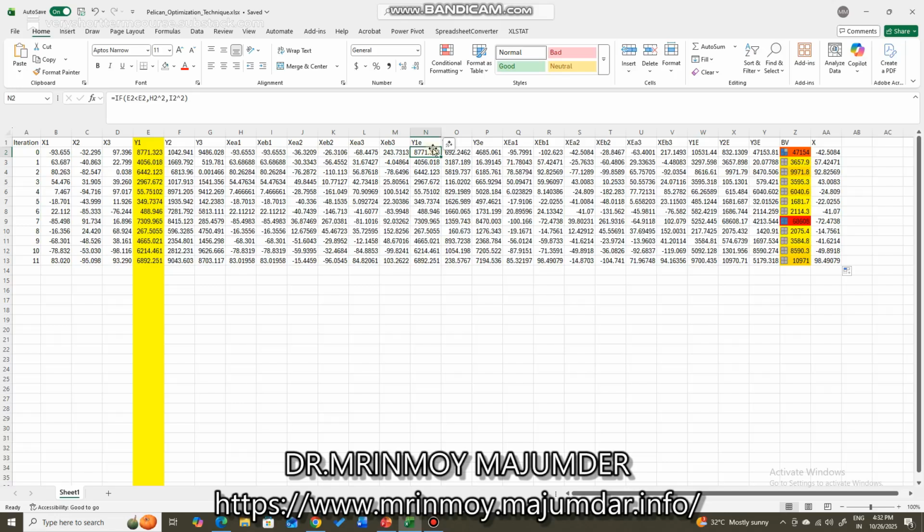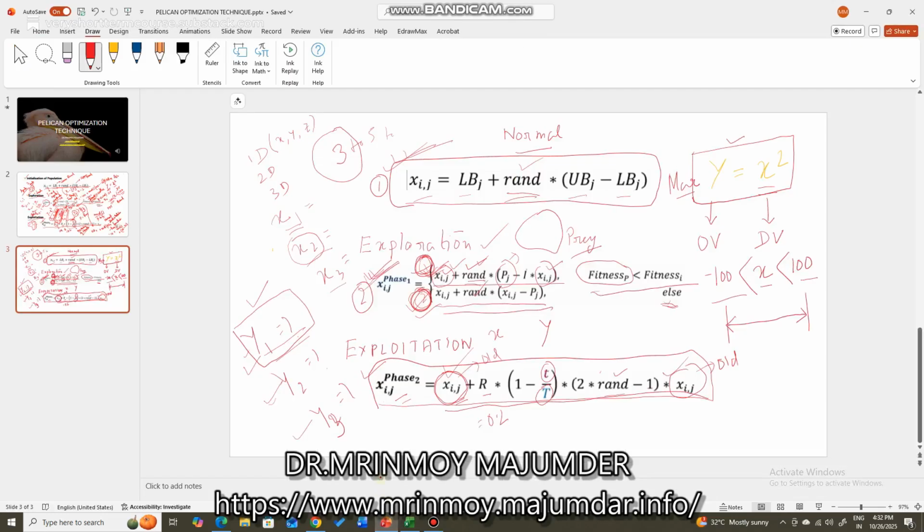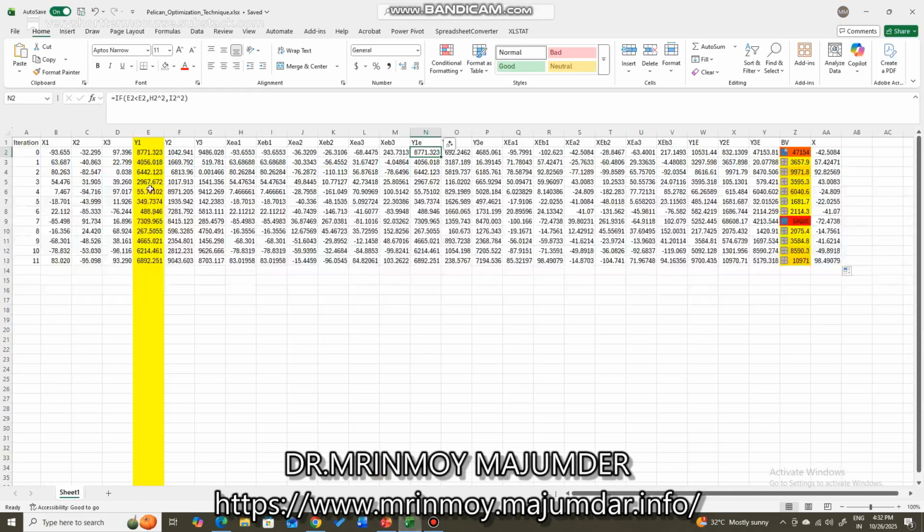Then at the time of calculating y, I have used this check. You see this check. Here I have randomly selected agent 1 to be the prey agent, so I am comparing with the prey agent only. As I have said, the prey agent is also an agent, so you have to do the check for the prey agent also. So I begin with y1, the prey agent.